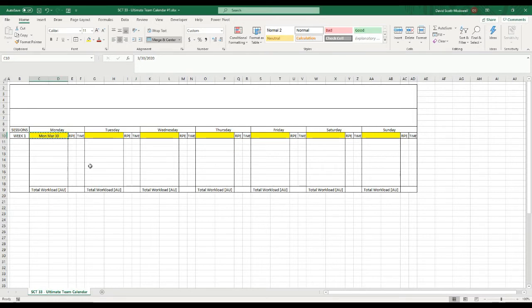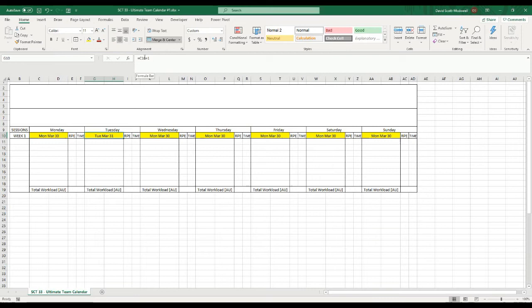And I'm going to actually copy that across. And when I copy this across, you're going to see that it actually copies the formatting too. And that's the reason why I copied it across, because I'm actually going to use a formula to calculate the rest of the dates. So what I'm going to do here is under the Tuesday, I'm really just going to take this cell. I want it to be Monday, March 30th, but because it's Tuesday, I'm just going to add 1 to it. So if I hit +1, that's going to turn that into Tuesday.